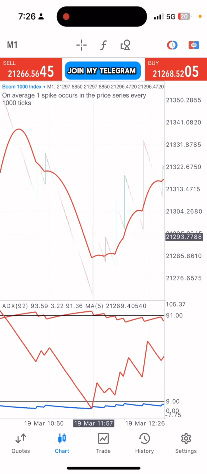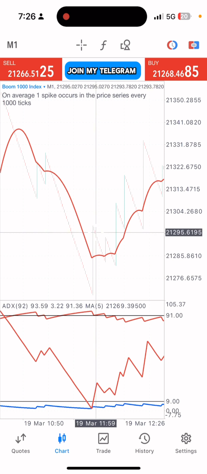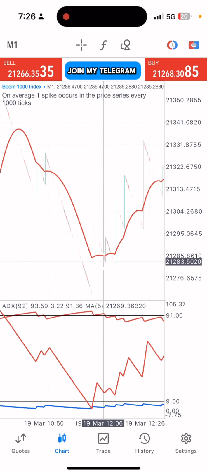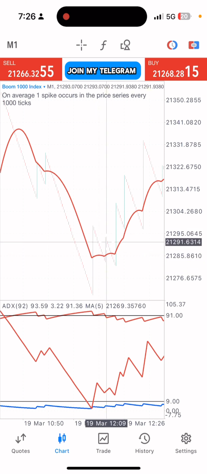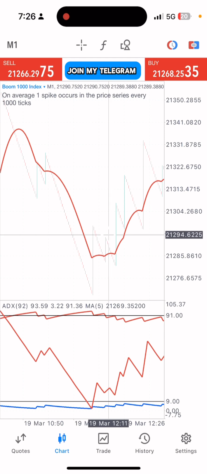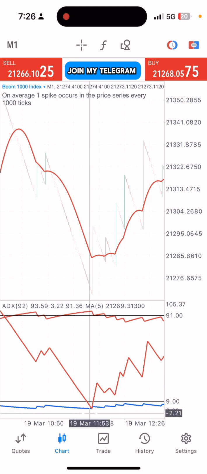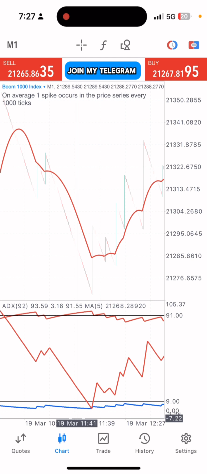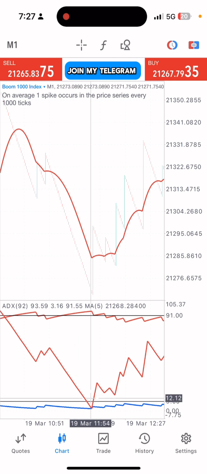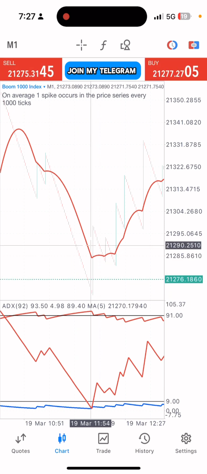When you go in for that buy, your market is going to be selling for a particular period of time, but you should rest assured that the market will still buy. You don't need to be too scared of the market. The market is still going to buy from that point because it has got into the oversold position. I know that when the market gets to that certain point, it tends to reverse upwards. After it has sold for a very long period of time, you look for that buy opportunity.